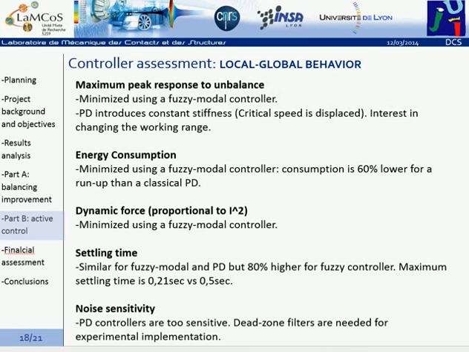For example, in terms of energy consumption, the fuzzy modal controller represents 60% less than a PD controller, and another important result is that the fuzzy controller without the model part is much lower than the fuzzy modal or the PD. And finally, regarding the noise sensitivity, PD controllers are much more sensitive to noise than the other two.